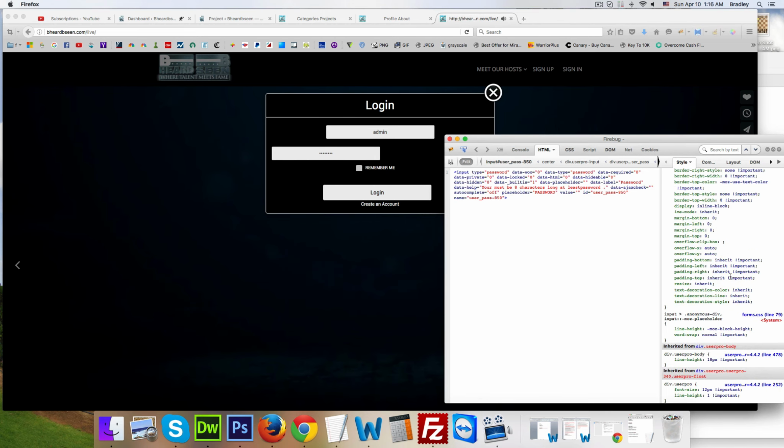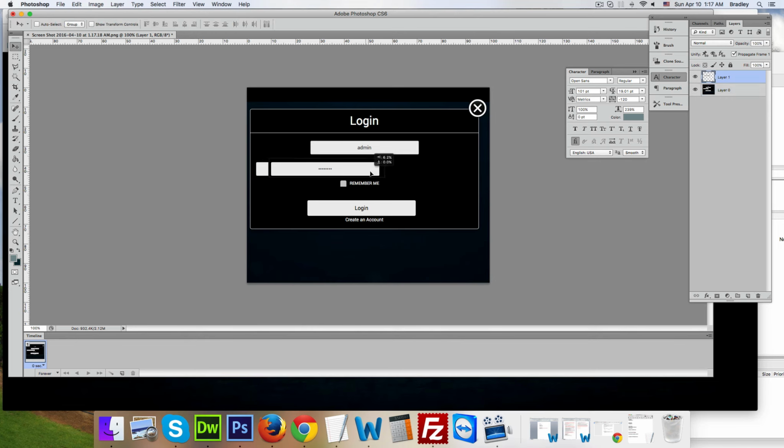So basically this needs to be here, and we need to make sure that the button is not the same as the fields because it looks exactly the same. And the remember me also needs to go down considerably. Okay, so now what is the button going to look like?